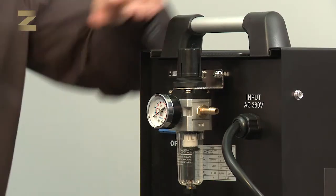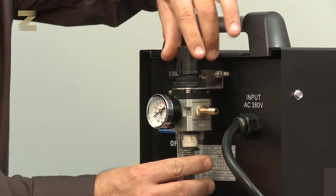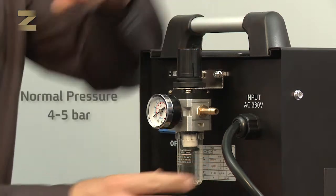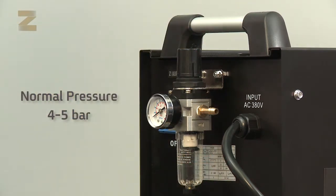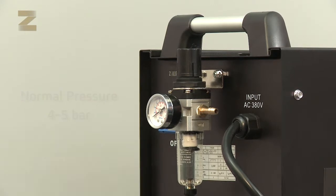In order to set the correct pressure on the regulator, pull the regulator switch outward and turn it until you obtain the desired pressure on the regulator. Please note, the normal operating pressure is in the range of 4 to 5 bar. If the air pressure exceeds 6 bar, the machine operation will be stopped.